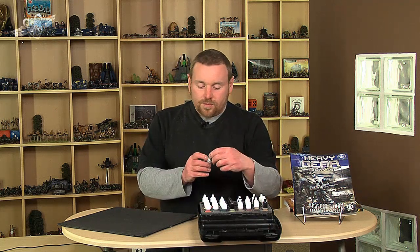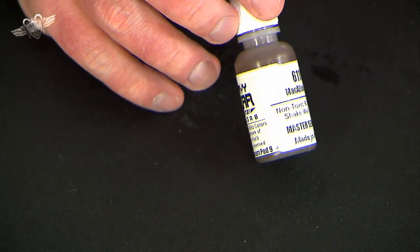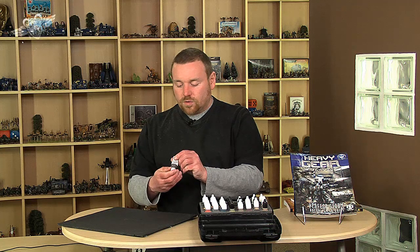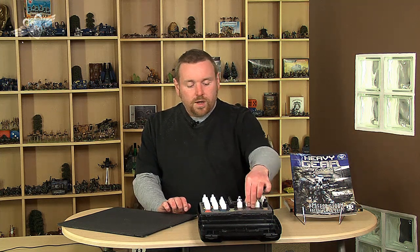One that immediately jumped out at me was this, which was Macallan Brown. If any of you guys have been watching any of Roman's tutorials, you'll see that he uses a lot of Royal Navy brown, and this is very close to it. It's got a little bit of red in the brown, so if you were looking for something similar, that's the sort of stuff that's similar.